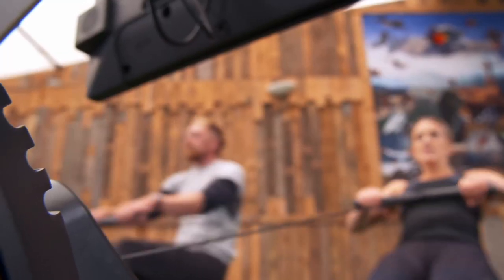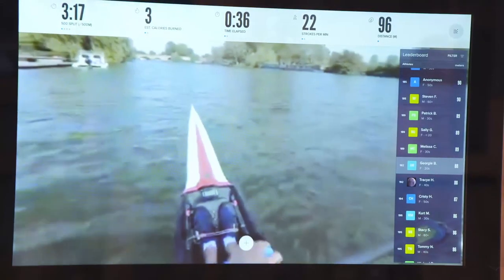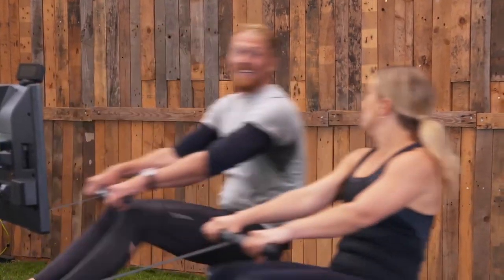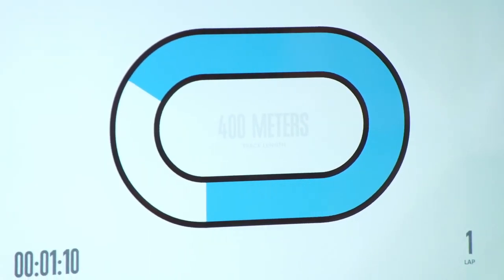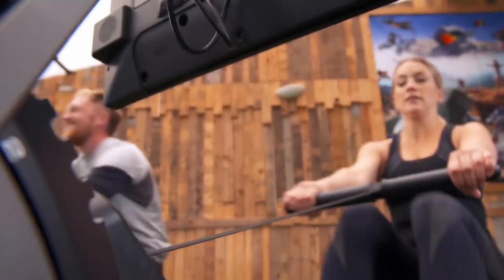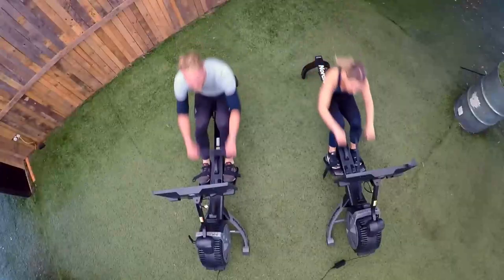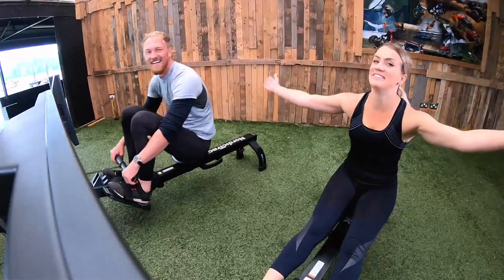You can get out on the water as well, albeit virtually, because this comes with lots of pre-loaded workouts on lakes and rivers around the world. In basic mode, you row around a 400-metre course, but if you use the Google Maps function, you can row anywhere in the world as long as the location is on Google's database. Now is the time to start sprinting — maximum speed. Oh my God, she's the winner!